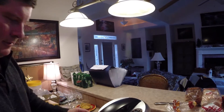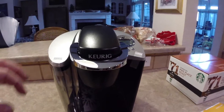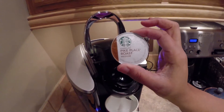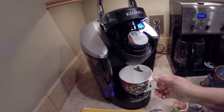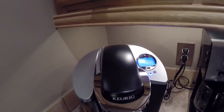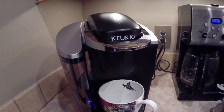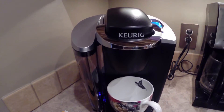I'll let you know how it turns out. There's some tape and stuff you have to pull off. I'm putting in Starbucks Pike Place Roast Medium, and you have to run a thing of water through first — I've already done that. So now let's see what happens here. Let's do a medium cup. Wow, I can already smell it! I feel like it took about ten seconds for the aroma to come out. Unbelievable.